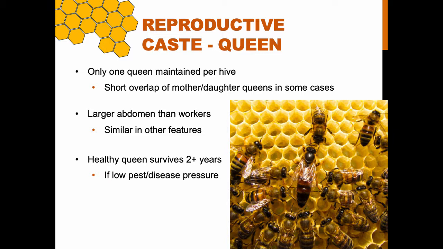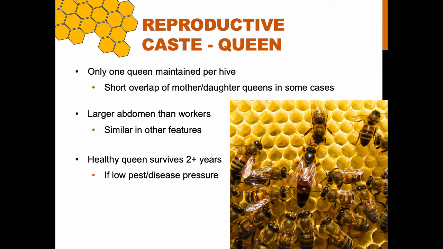Let's suppose the queen lays X amounts of eggs. What percentage of those eggs tend to be female? The vast majority. So all of the workers are female. So if you look at a beehive, you'll have one queen, you'll have somewhere between like 10 and 60,000 workers, and you'll have maybe a couple hundred drones at most. So the vast majority of the hive is female, even at their lowest numbers. And males are basically just sort of tolerated in the hive because they're needed for reproduction.